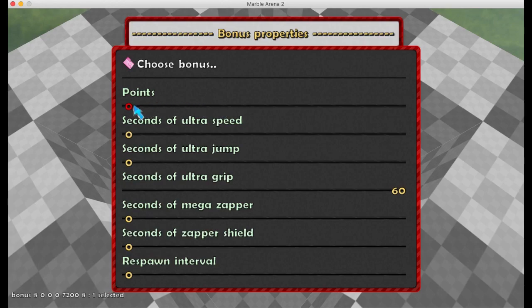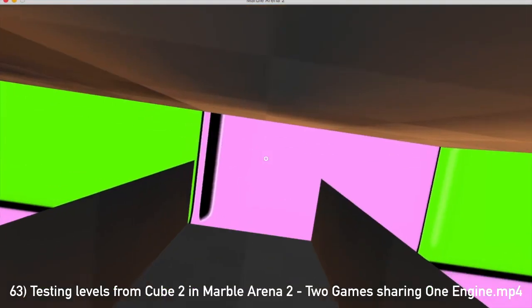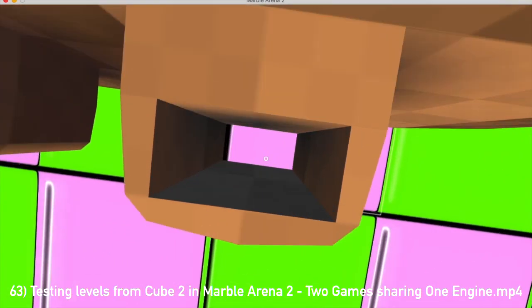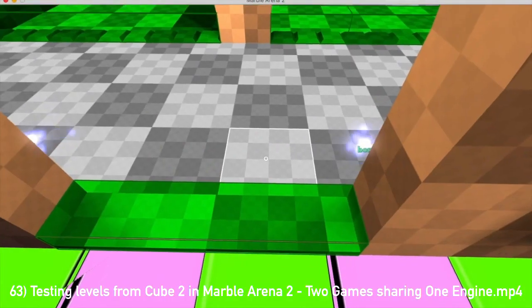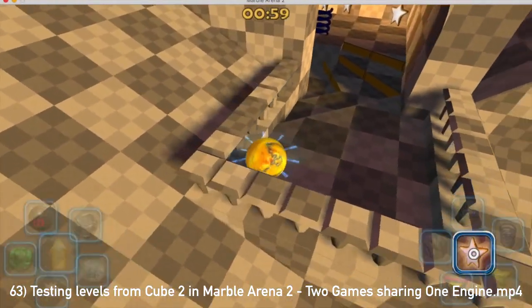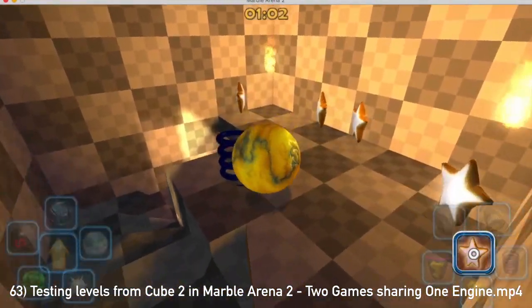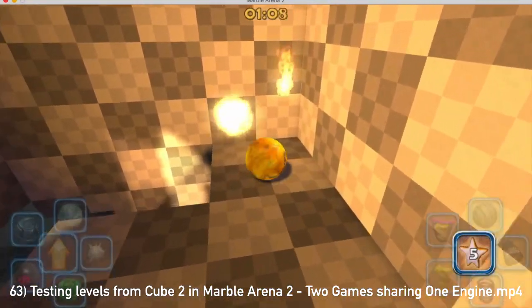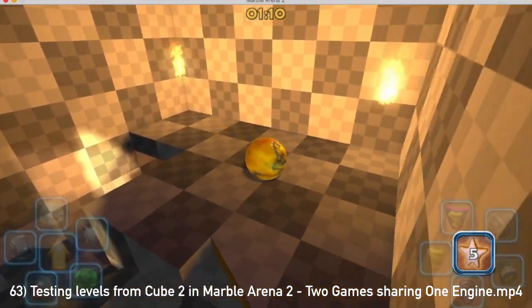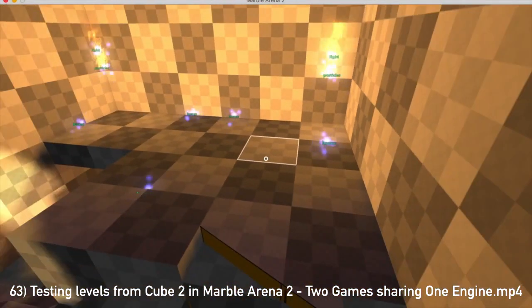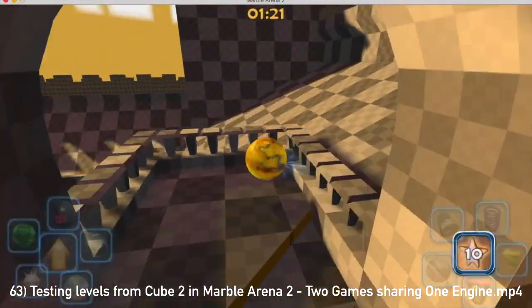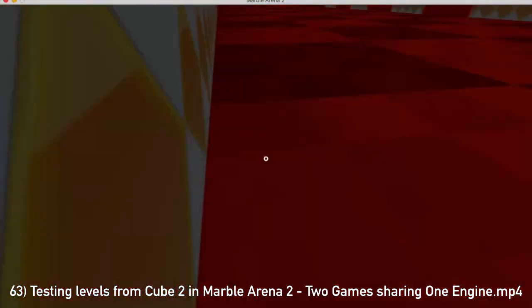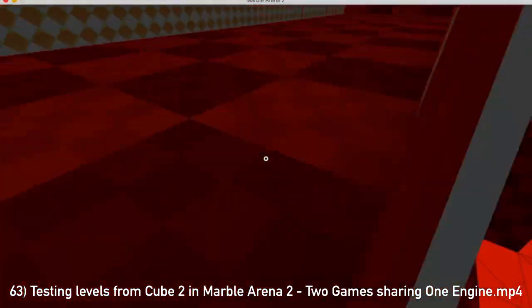Many of the game's levels have you collecting stars, which I once thought were the only thing to give you points. White, green, blue, and red, the red giving you 4 points. That does sort of explain this thing I was confused about with this video, where I was testing a bunch of level files from another game called Cuap 2, which does use the same engine to save and load levels. As for the result of that, sometimes it crashed, but others it got very interesting results. Basic geometry is exactly the same because they share the engine, but all of the textures and entities are mangled, because textures from Cuap 2's library that make actual sense there might be a random texture in Marble Arena.